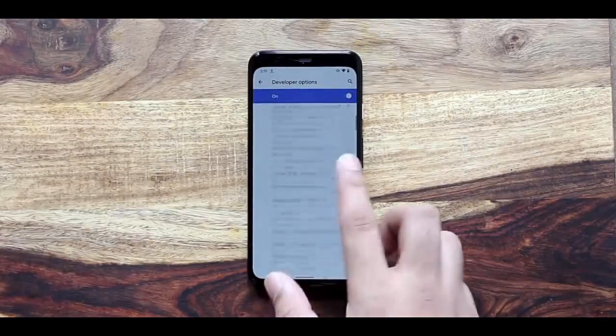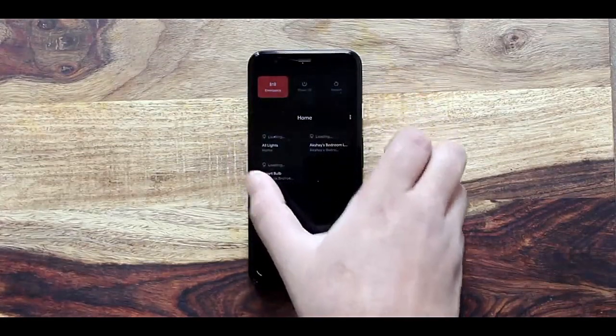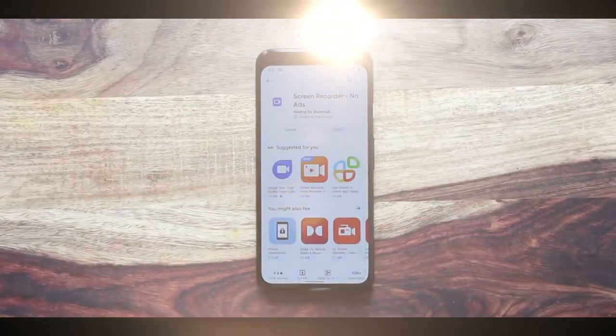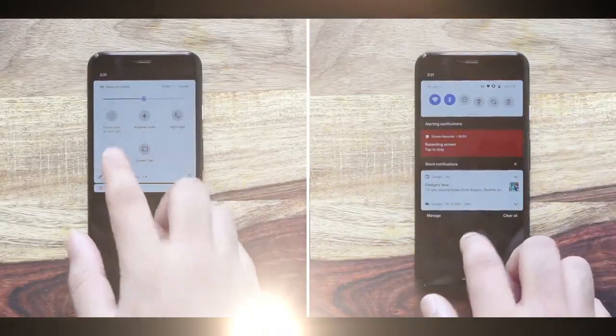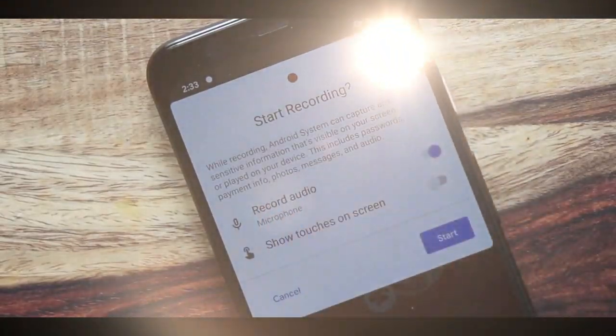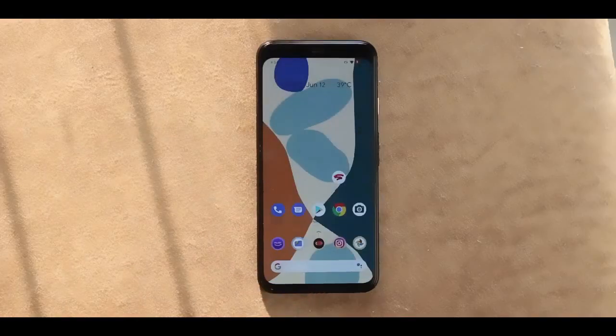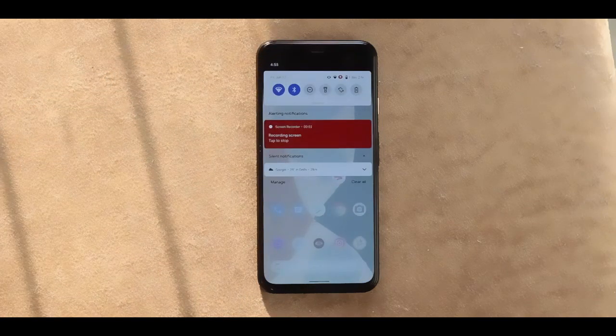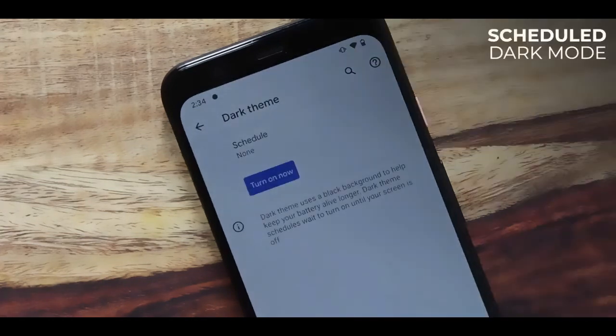You do have to enable this from within developer settings, by the way, and then reboot your device, but yeah, it's there. The native screen recorder here now, which is great. I mean, I use the screen recorder on my iPhone a lot for recording random PUBG moments, and I have never really liked third-party options Android has offered. This is a native screen recorder in Android 11, so that's great. The only thing that I don't like about Android 11 screen recorder is that it can't record internal audio. Well, here's hoping Google adds internal audio recording to Android 11 before its final release, because otherwise it wouldn't make a lot of sense.